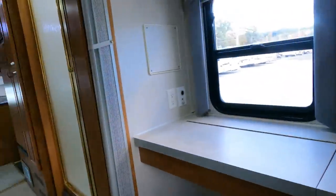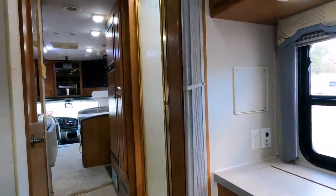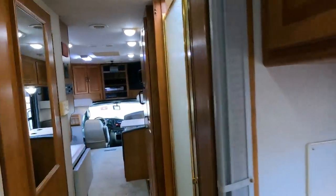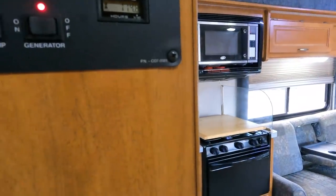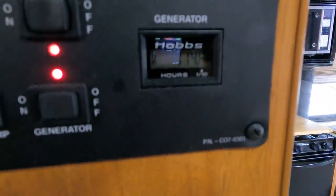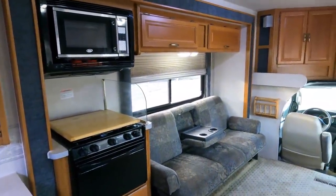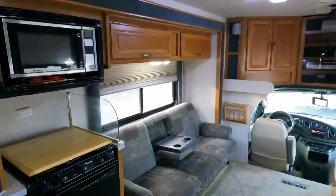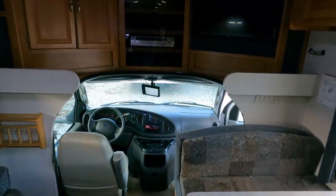It's a really nice Class C for what it is. I wouldn't call it a retro RV — it's not quite old enough for that. It has a privacy curtain. The generator shows 119 hours. They even filled the propane tank up for us. Really nice people who had this and they really took care of it — it shows.